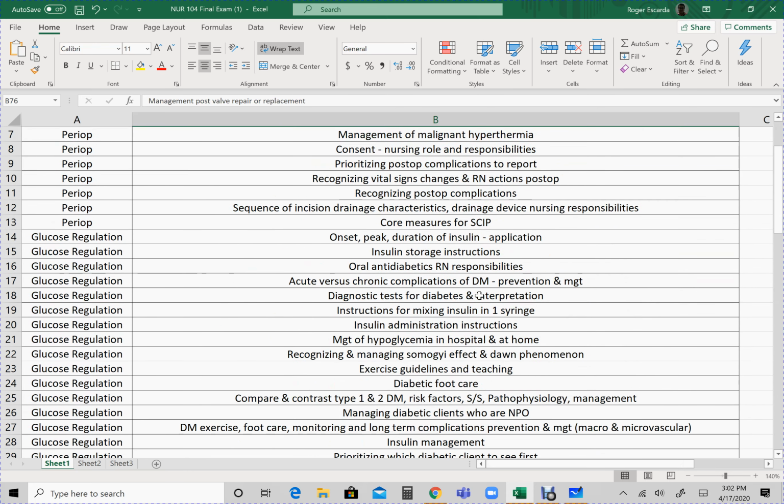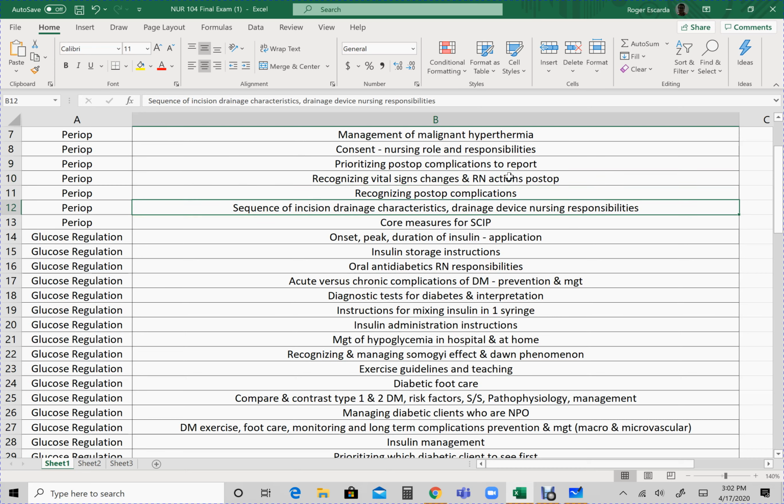So these are taken straight from the test questions on the final exam when I made the blueprint. So again, you don't know what aspect of the topic, what aspect of the nursing process the exam question is about, but at least you know the topic on how to study. So when I made the topic, that means you have to know that topic in order to answer the test question.